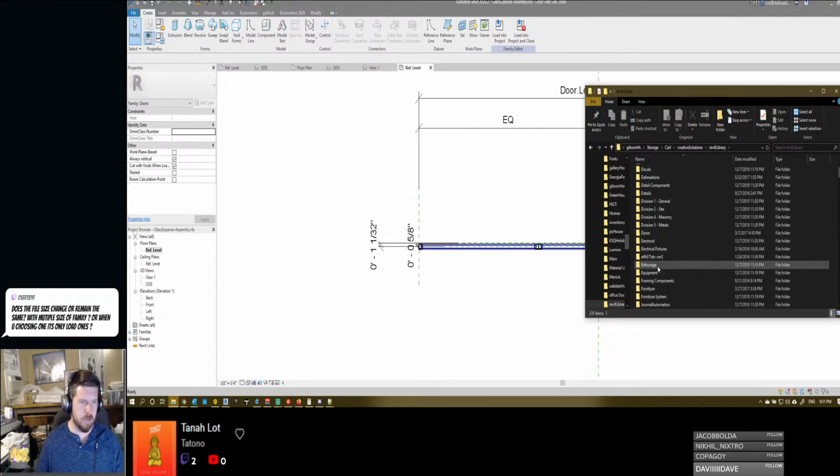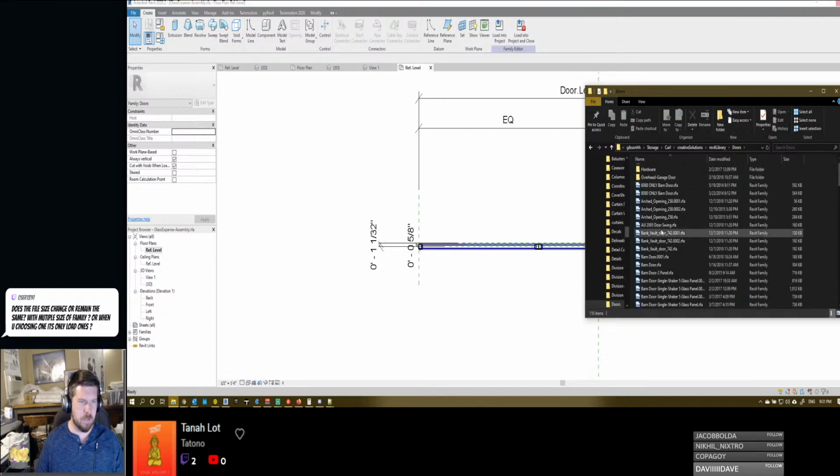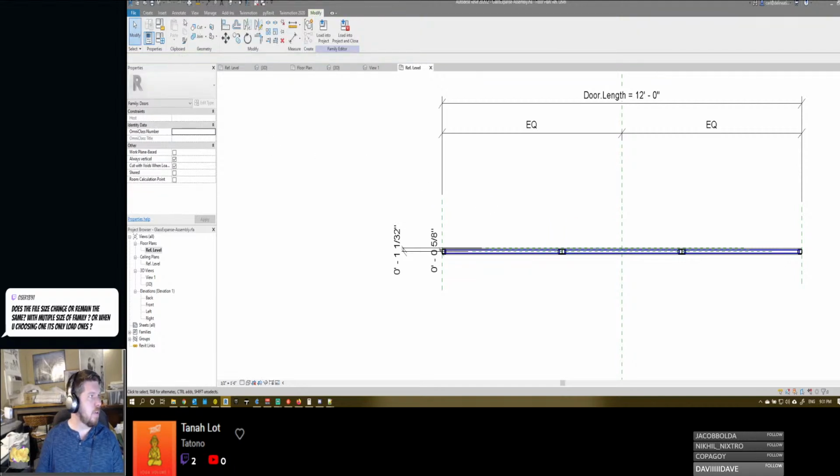And I don't know if this is going to be under doors or detail components. What do we think? AU door swing, there it is. Cancel. Bring that in there. So family catalogs are a great way when you have a family that's got a ton of family types in it to keep the file size down. And make it, you know, oh shoot. Annotation. Yeah, make it a little bit more efficient, essentially.